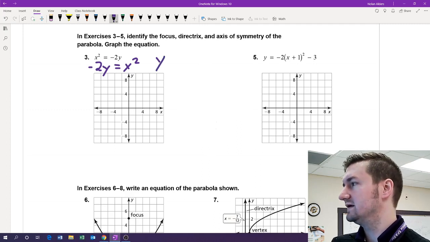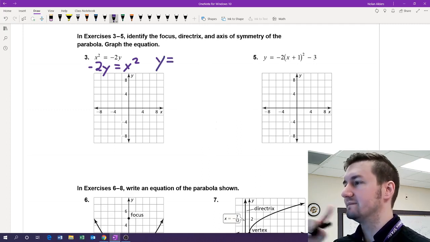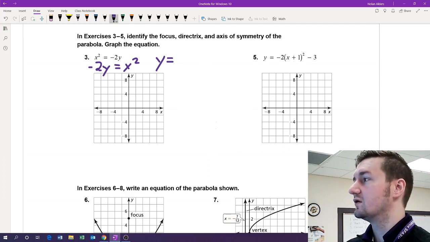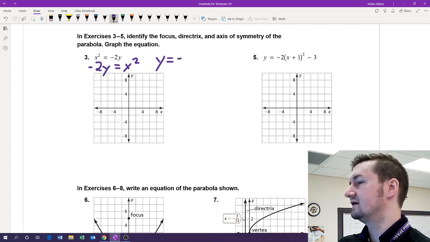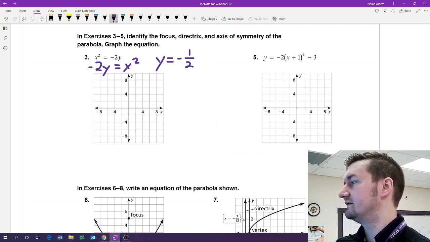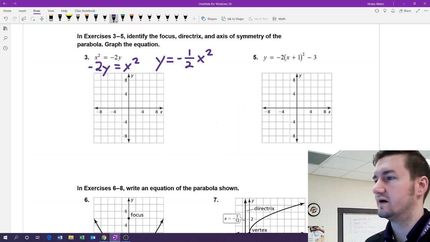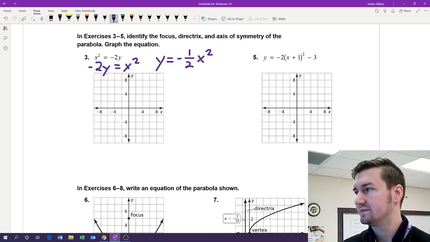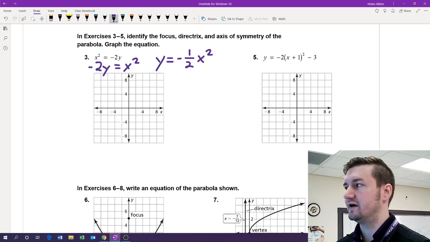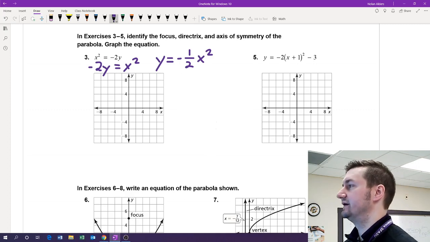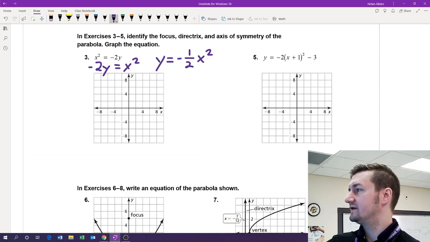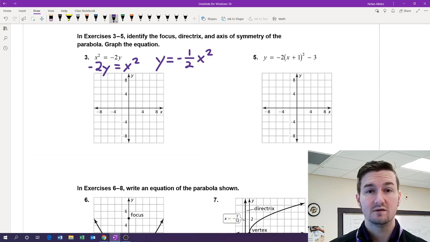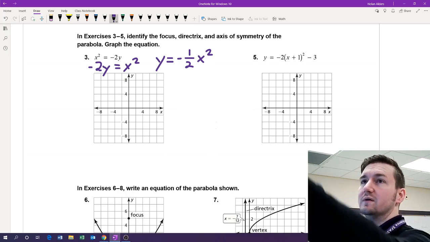So we'll have y equals, if we divide by -2, x squared over -2, or we could write it like this, -1/2 x squared. Right, remember there's an imaginary 1 in front of the x squared, so we could do 1 divided by the -2. All right. So now we know that this thing out front, the -1/2, has to be equal to our 1 over 4p. Remember what we were using up above?